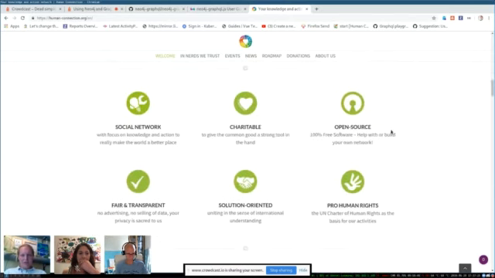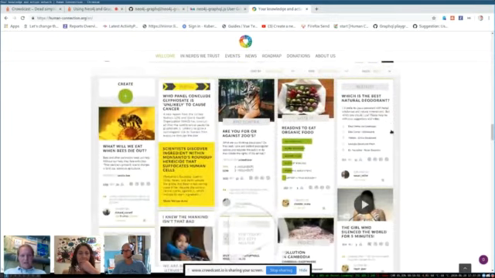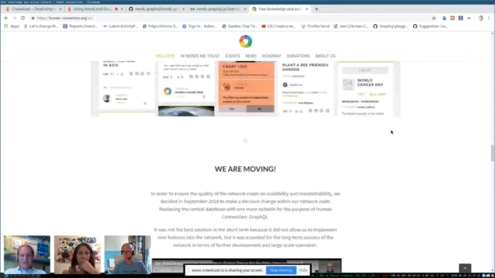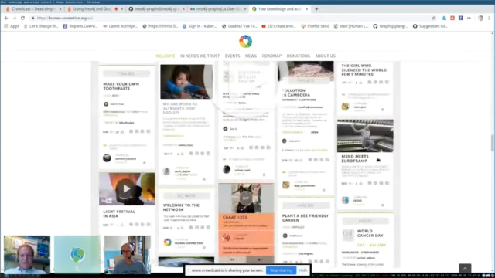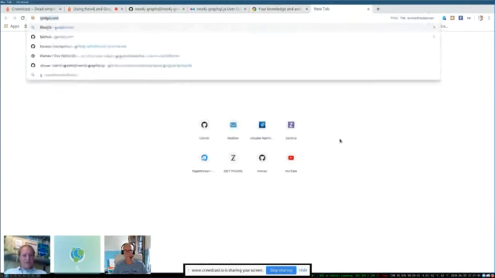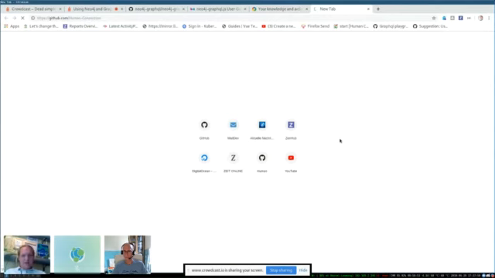For example, if you know of a particular action that could improve your environment, then you can talk about it and encourage others to do the same. Very straightforward. And if you're interested in the code, it's on GitHub. Human Connection is our organization, and you'll find the repository with the same name there.